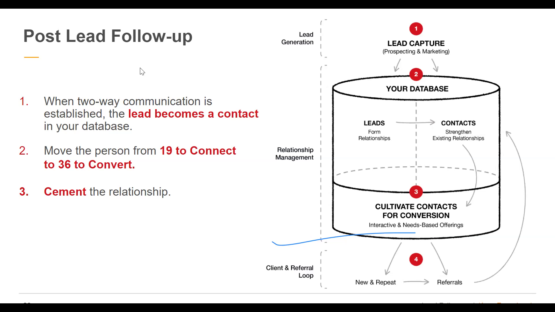This is how the funnel works: we capture all the leads, the leads come in, we try to contact them via the 19-to-connect or 36-touch to convert them into a contact — that means it's time to start strengthening the relationship. After you've strengthened the relationship, you convert that contact into a client. When they state they are ready to buy or sell, that's when they become a client. They could be a contact for those seven to ten years of the wave — you should be following up with them on a regular basis.